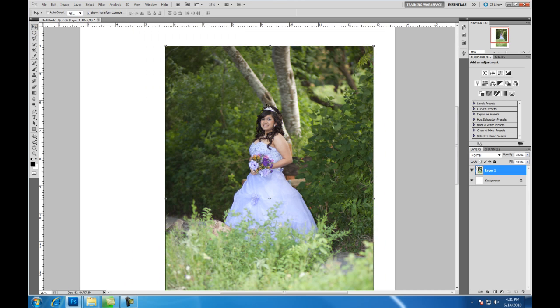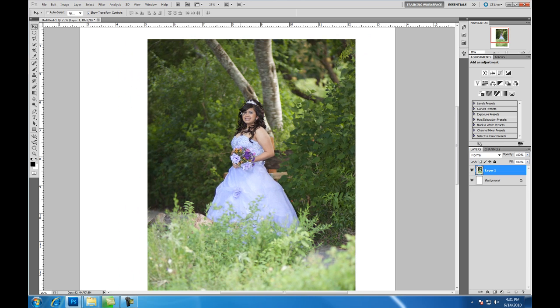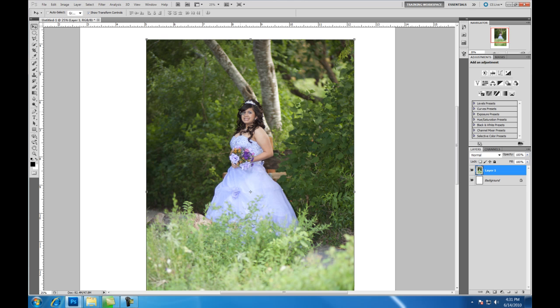The move tool, once you select it, you can actually move a layer inside a document. Now, I haven't really gone over what layers are. We will in the future, but for now, this is what the move tool does. There's an option that you can have selected on the move tool: show transform controls. Basically, this gives you the option for free transform. That's one way of getting to it. The other way would be Edit and Free Transform. Either way, make sure that when you select the move tool, this is checked. It'll make it easier for you to get to the free transform tool.